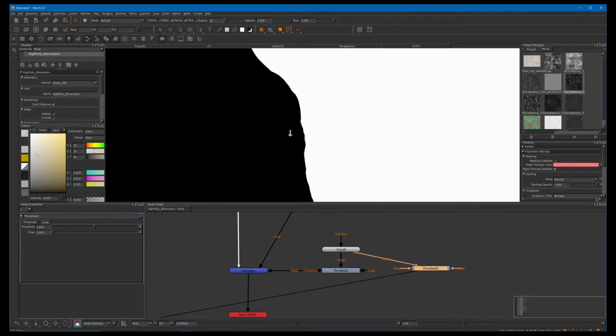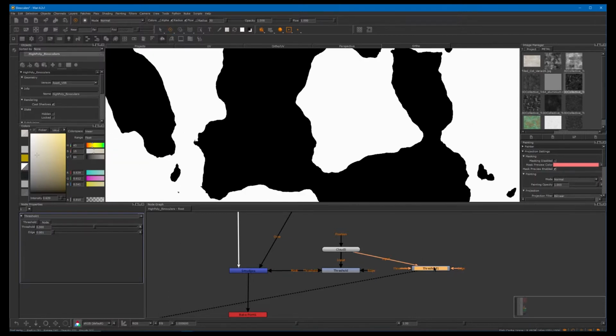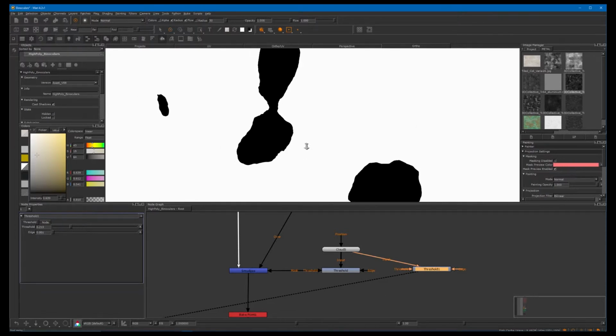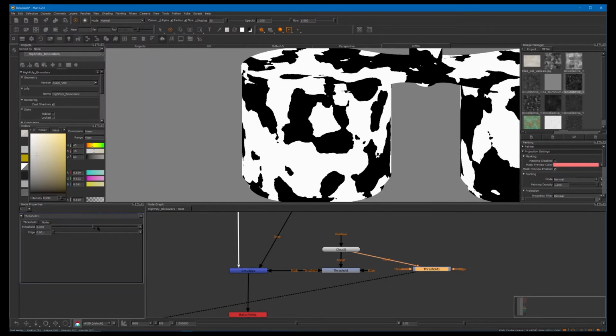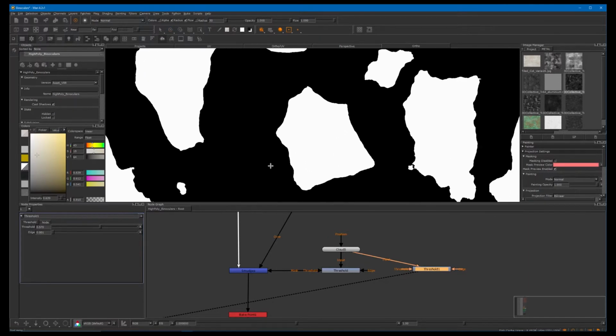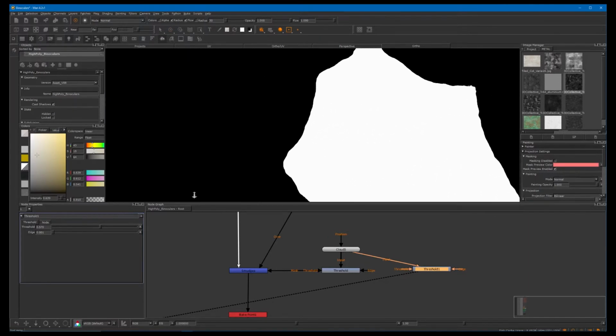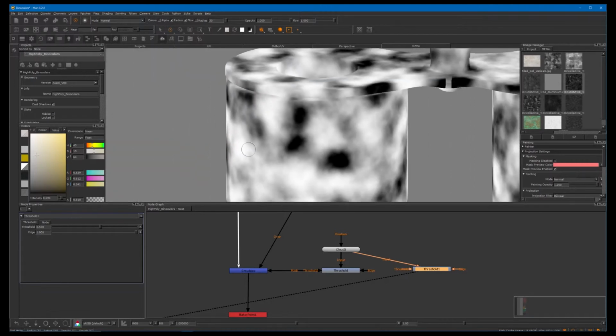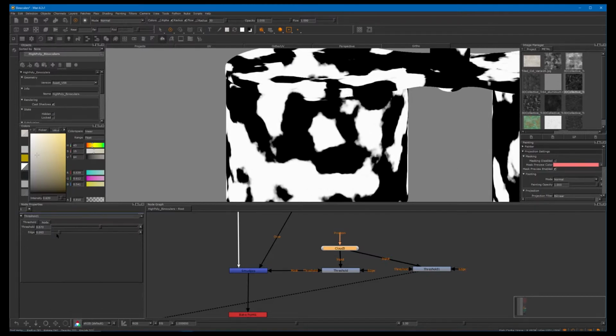As you can see, there is no transition between the black and white, but if you double click on it, you have some parameters, so you can clamp more of the black or more of the white area, and with the edge here you can add a bit of variation between the black and the white. If you put the edge to 1, you will have the same result as the cloud. So it makes no sense to create a drizzle and have the same value as the cloud.